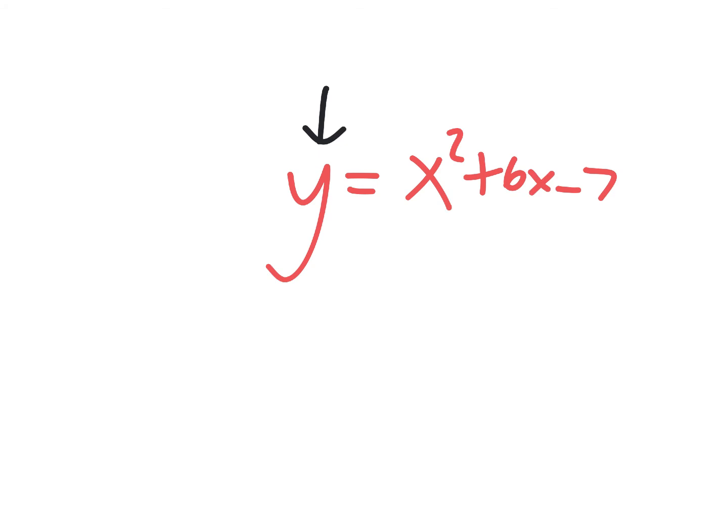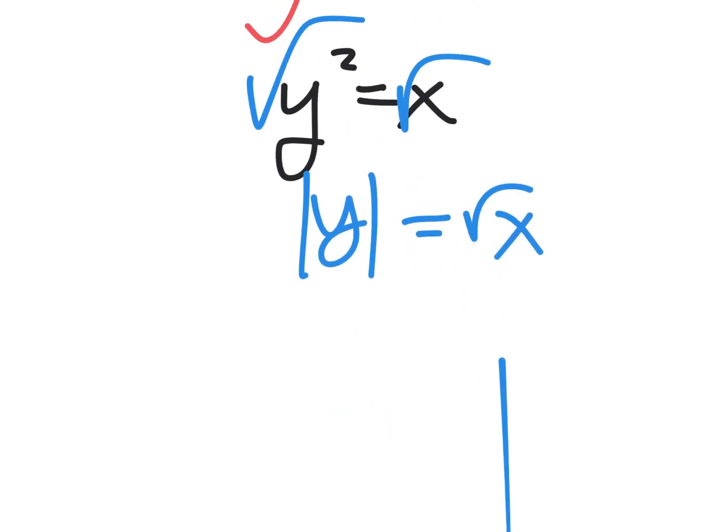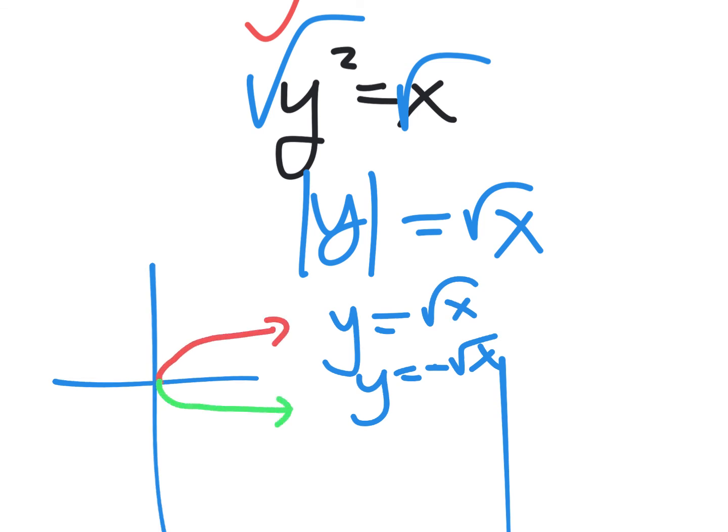That's a fact. But if I solve something with y squared equals x, then when I solve it for y, I get the absolute value of y, and I end up with two functions, y equals square root of x and y equals negative square root of x. And that means that this line right here is actually made up of two functions, one that goes this way, another one that goes that way. You can put two functions together, and now you've got something that is not a function when you put it together.